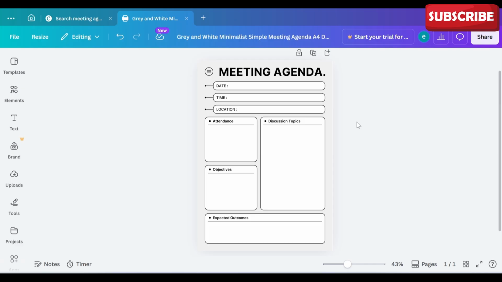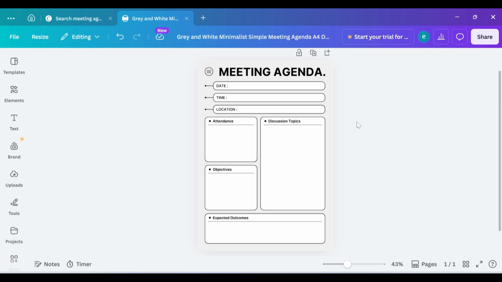You also track tasks and responsibilities. Then, the meeting agenda can include assigned responsibilities, deadlines, and follow-up actions. Okay. So you must take this as very important as a professional virtual assistant.